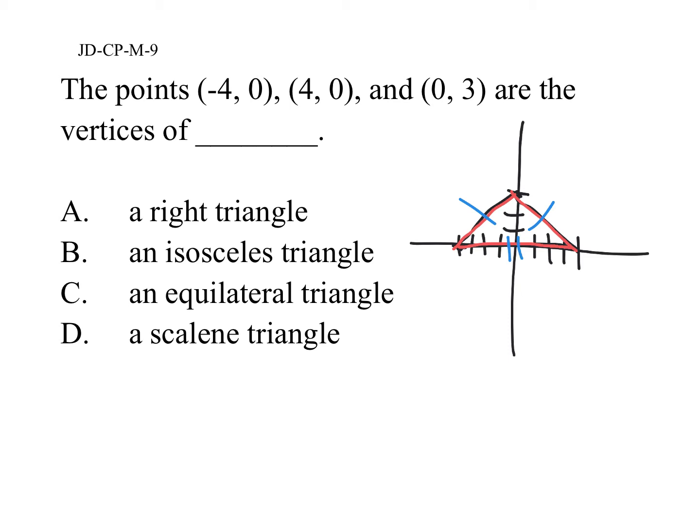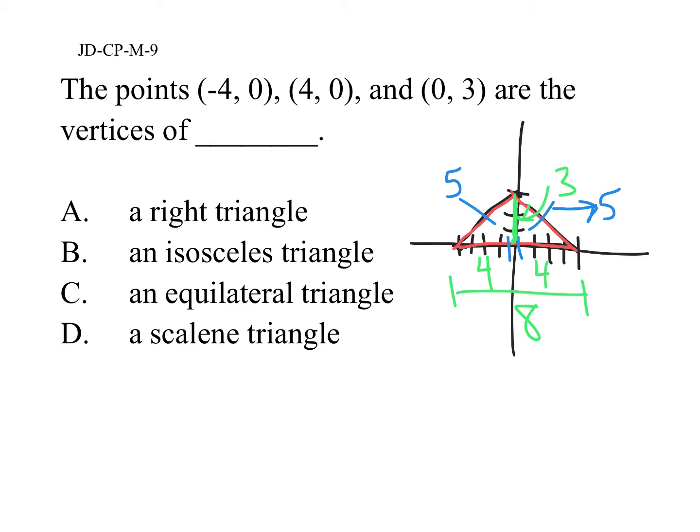If you weren't sure about that, if there was a different kind of triangle, you could make this into two right triangles. So this would be 4, this would be 3. And this is actually a Pythagorean triple, 3, 4, and 5. Those are the smallest whole numbers that work to make a right triangle. So altogether, this would be 8. So we've got a triangle with lengths 5, 5, and 8.